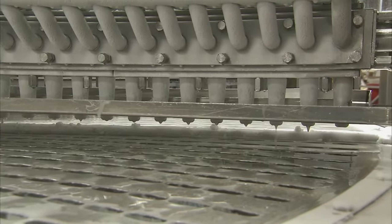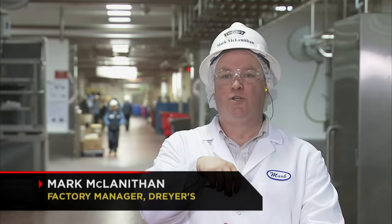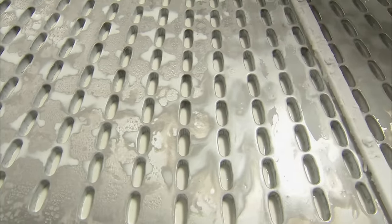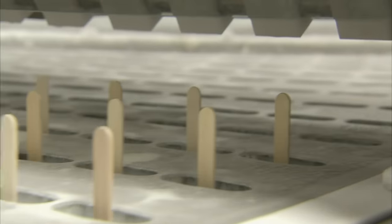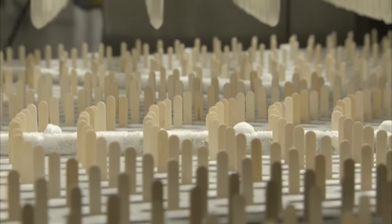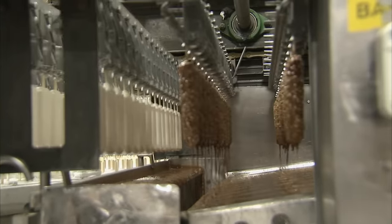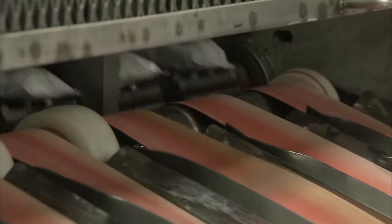This is what we call a molded product — essentially just like making an ice cube at home, only we do it in a much larger scale: 20,000 bars every hour. You spray the ice cream inside the mold, then on the bottom of that we spray a 55-degree-below-zero brine solution to actually freeze out the product inside the mold. The bar then firms up and we put a stick inside it. One more revolution and the bars are dumped into a dip tank, where a chocolate and puffed rice coating is applied to the crunch bar. Then it's off to be packaged and distributed nationwide.